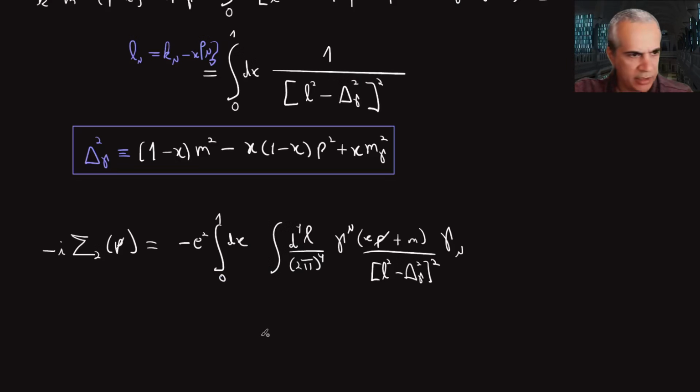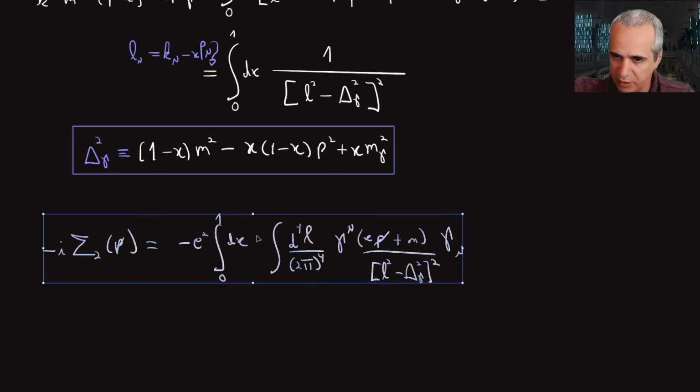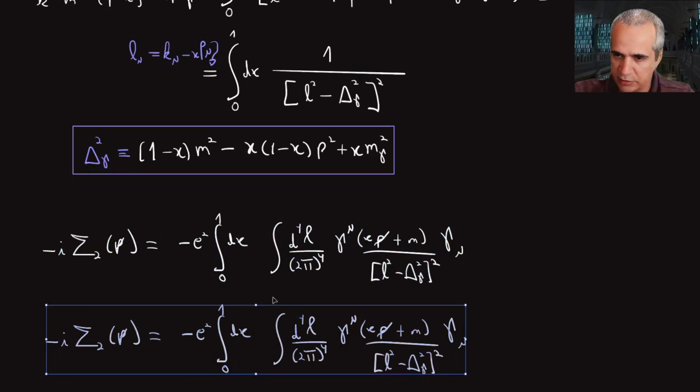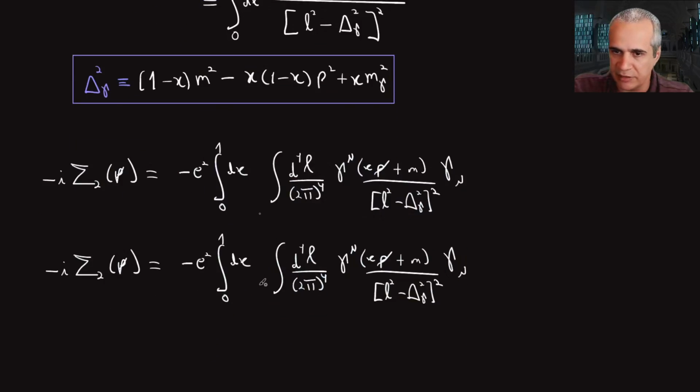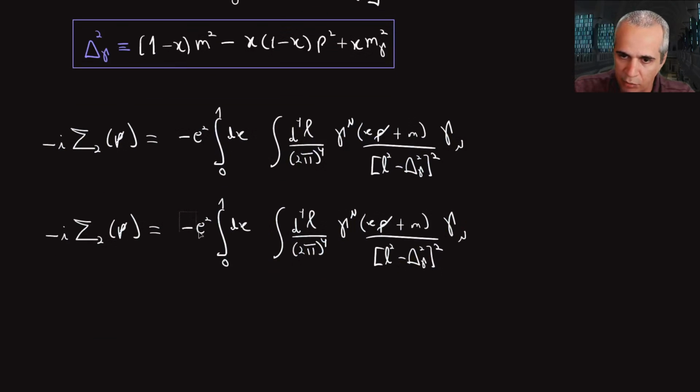Right, let me just check. Everything is okay. Now, what I want to do is dimensionally regularize this integral, right? That's why I'm avoiding messing with these Dirac matrices, right? In principle, there's some relations we could use here, but they change if you go away from 4 dimensions. So I want to dimensionally regularize before I do that. So let me copy the expression here just to apply the dimensional regularization, and you can compare both expressions.